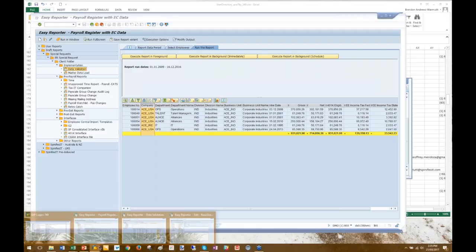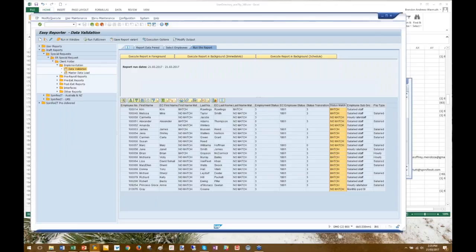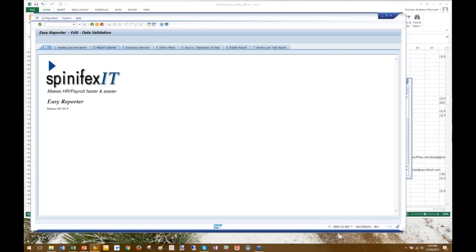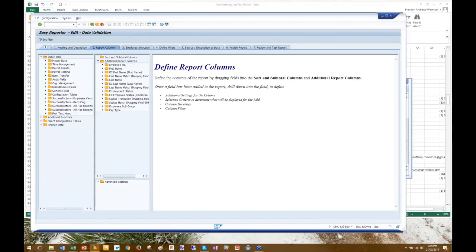What I'll just quickly show you now is if I jump into this report. The beauty of this solution is that it's much like what we'd normally expect from Easy Reporter. Employee Central essentially just becomes another data source that we can access easily within Easy Reporter. We're used to seeing master data and payroll and so on.